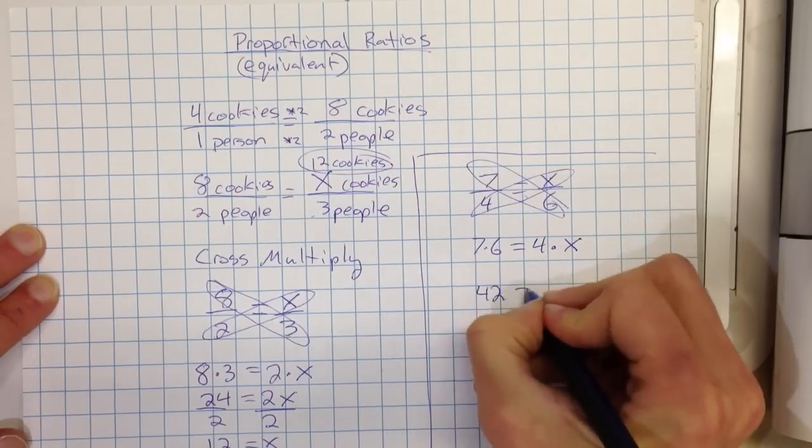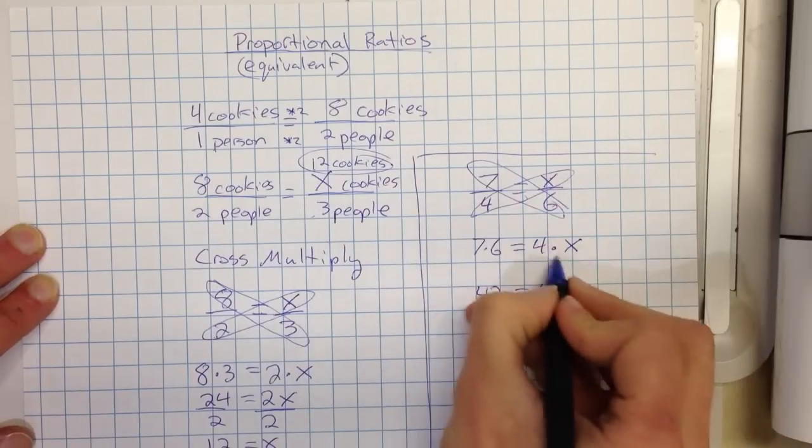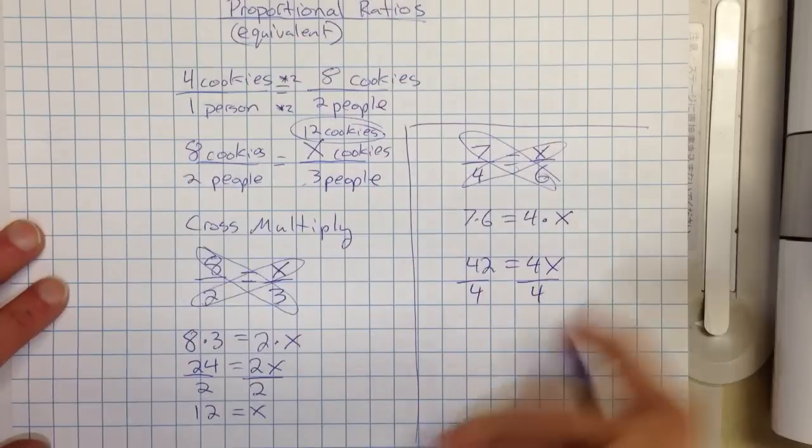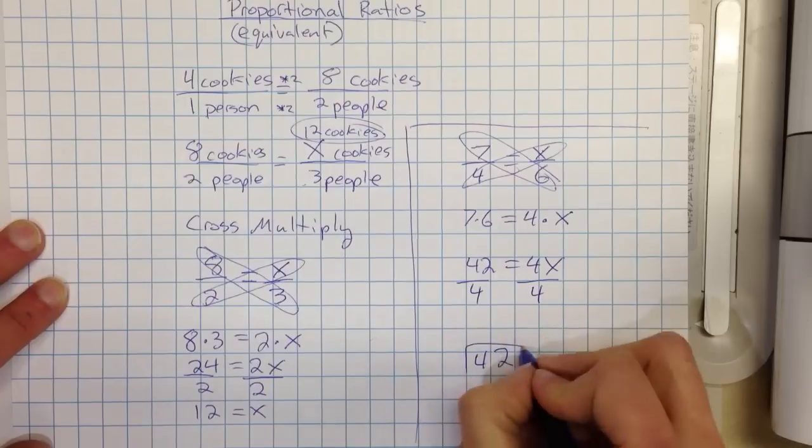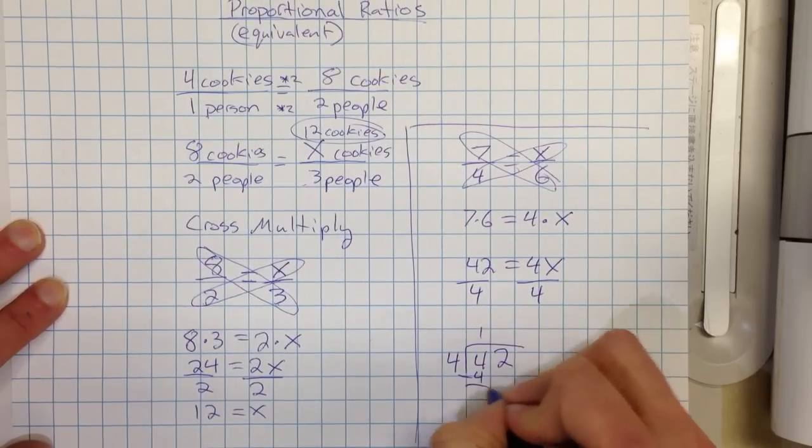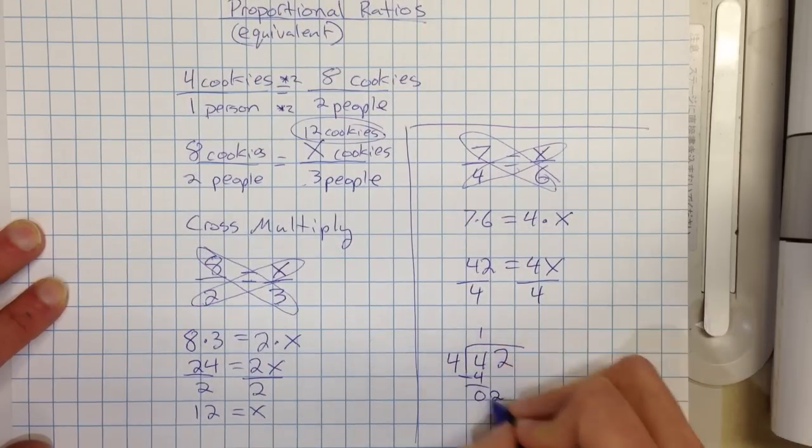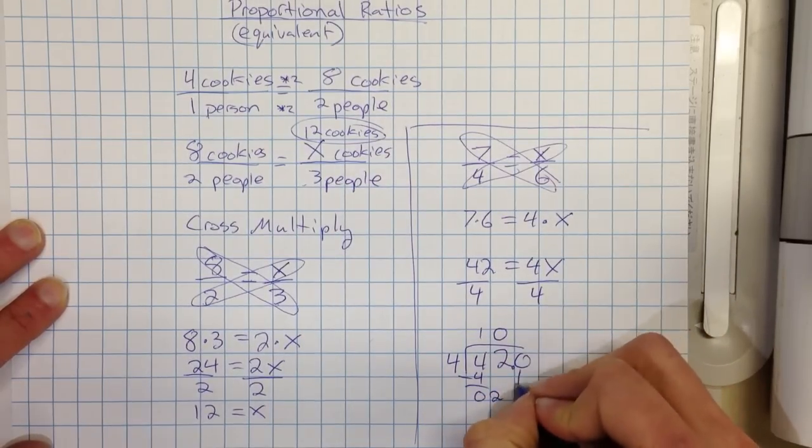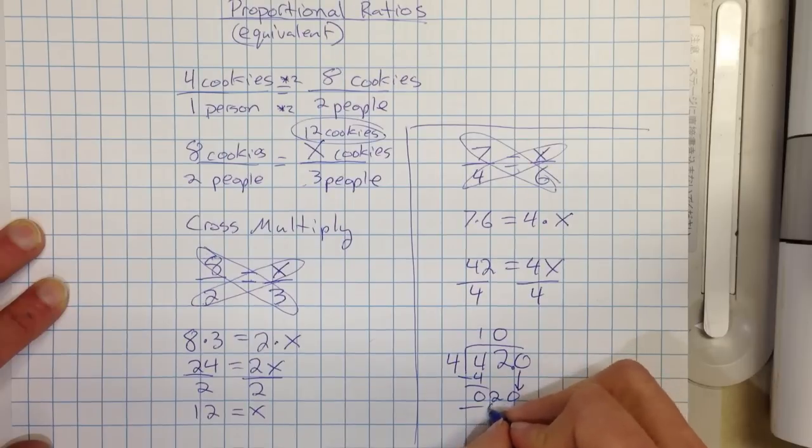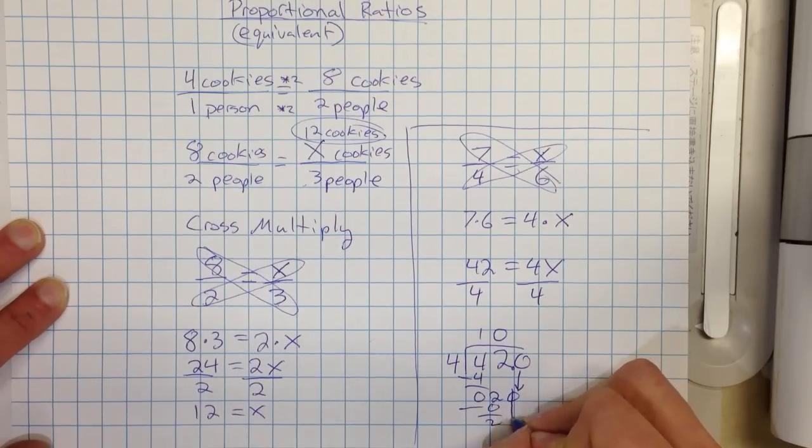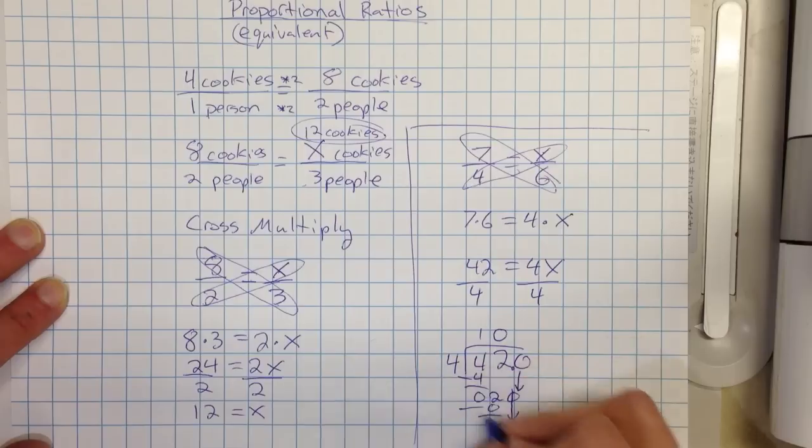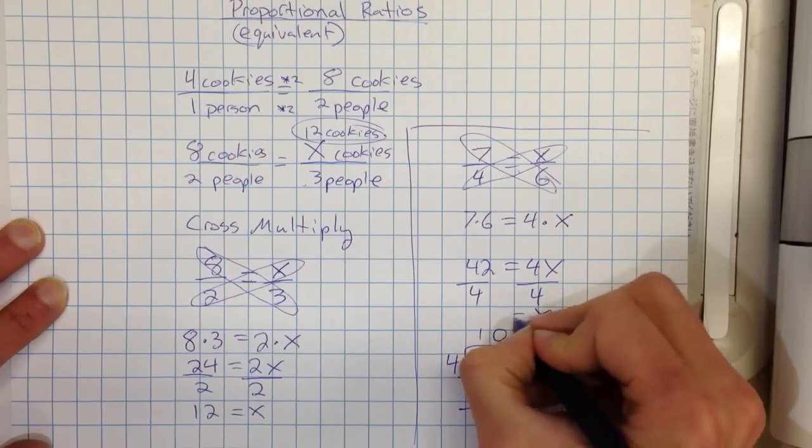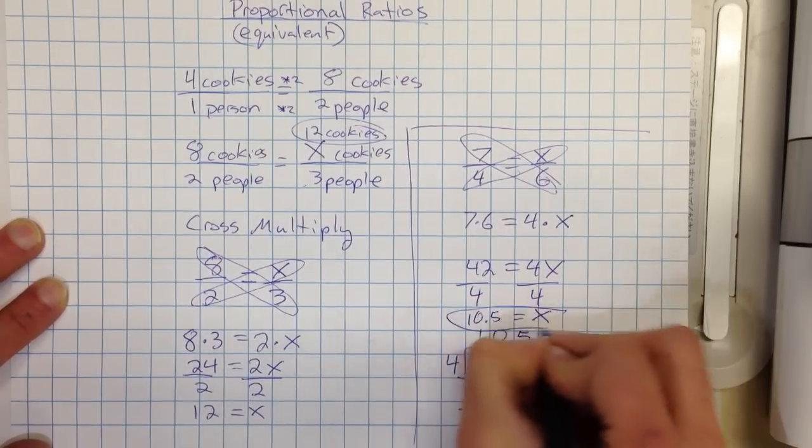Or 42 equals 4X. So I cross-multiplied, and then you divide. So then you have to divide each side by 4 to solve for X. I will have to do some long division here. So we have 1 times 4 minus 4 gives me 0. Bring down the 2. 4 can't go into 2. Remember, when you do that, you have to put your 0 up top at a decimal point and bring another 0 down. Okay. So we do minus 0 equals 2. So then a 0 goes all the way down. Sorry, it's a little sloppy. And 4 goes into 20, 5 times. Then my decimal point goes straight up. So I can see that X is going to equal 10.5. That would be my answer for this.